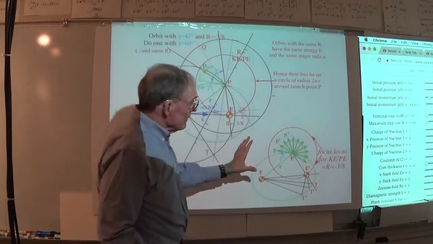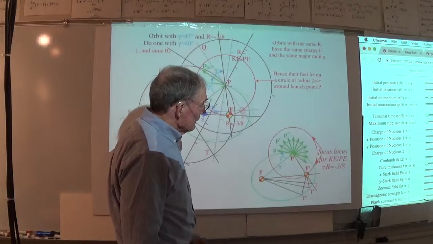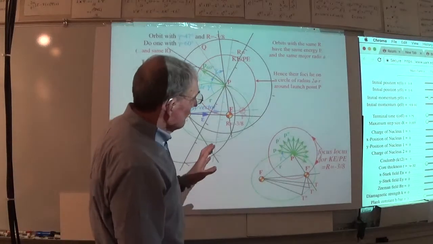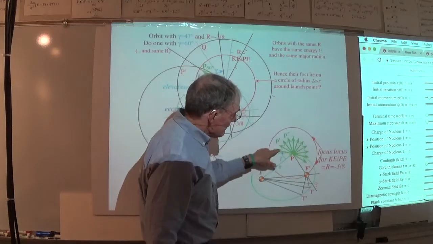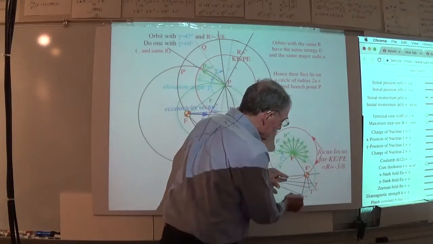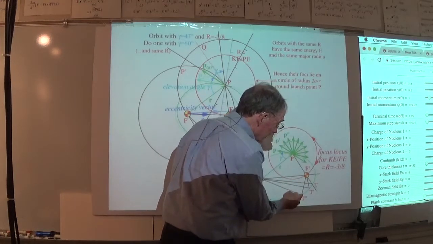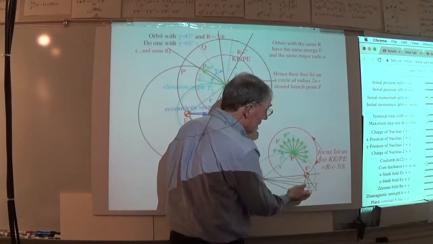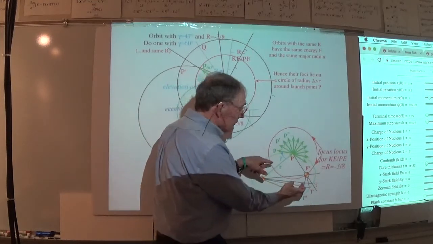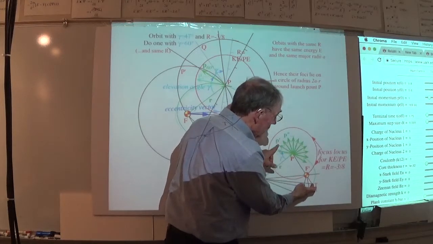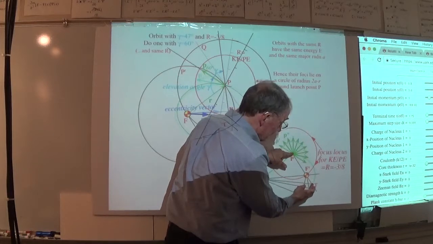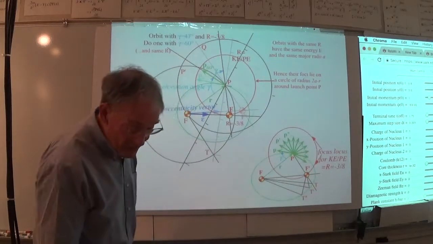So that's a basic sketch of where the different orbits will be winding up, but more important than that is I'm drawing an extra little line here, and that's the envelope of these orbits. As I go with a particular launch, there will be a particular point where the actual orbit touches the envelope circle. And in this case, it's this one right here. And this is what I was talking about when I said that the focus of the orbit and the focus of the envelope have to be on a line, in this case, with the launch point. You'll see more pictures of that coming up here.